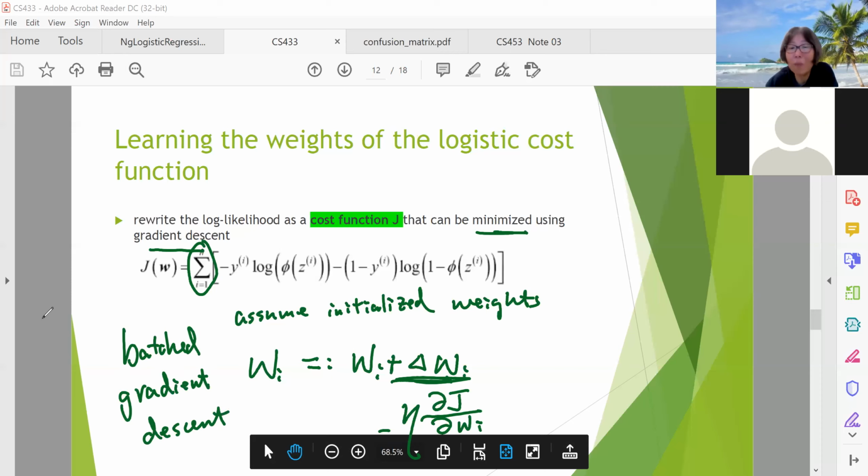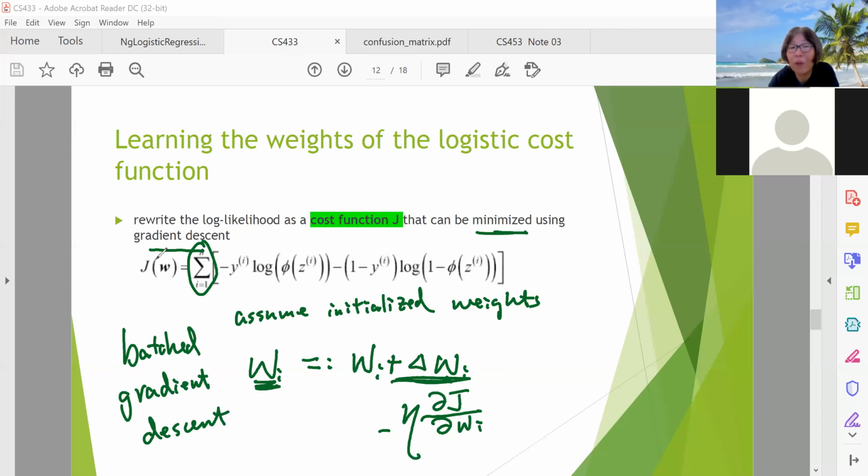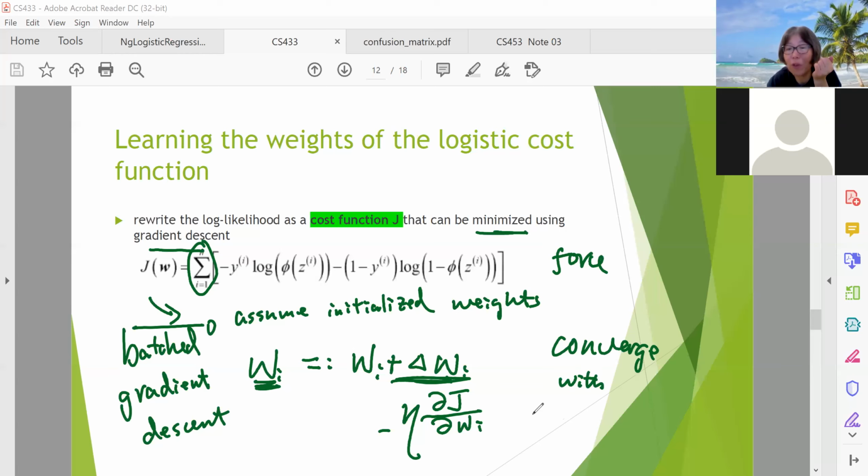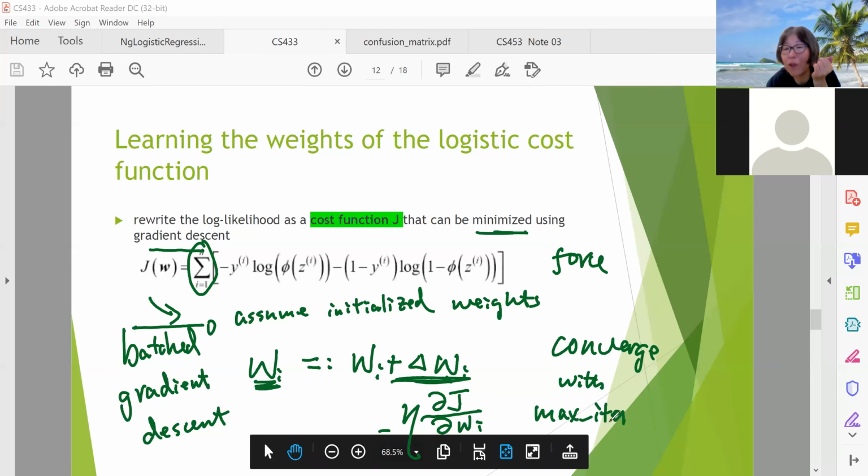So you update until what? Until the difference in the cost is small, so the cost is approaching zero. Or the updates of the weights are very small, then you can consider the algorithm converged. And normally if it doesn't converge quickly enough, then you can also force it to stop with a certain number, which we call the maximum number of iterations, so that it won't go on too long.